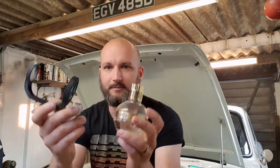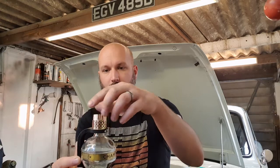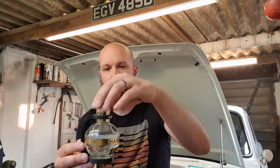This is the first thing I've actually printed with it for the car, so I just think it's cool that I can design stuff, have it made, and it looks like the thing. Like, I've not had to do any metal bashing to get it to look like that. But as you can see, we've got to get this to fit. I'll show you. You have to remove the lid, which will sit very snugly there, and then the lid will hold it in position. So let's get the bracket in place, and then we'll focus on the lid.